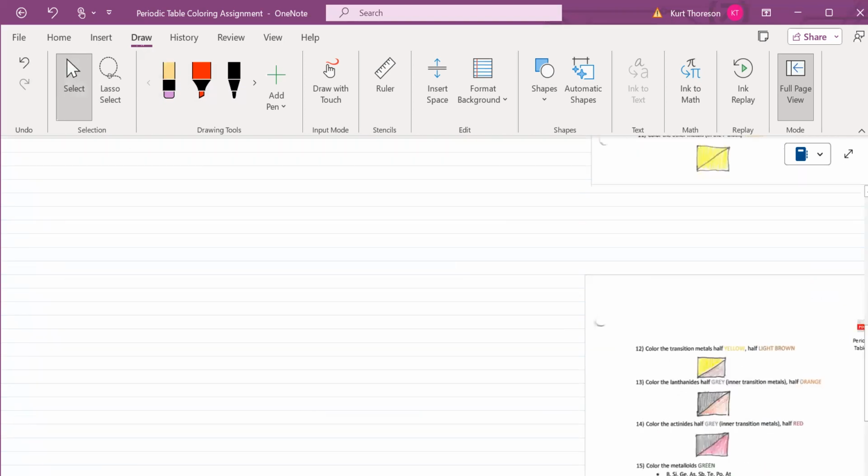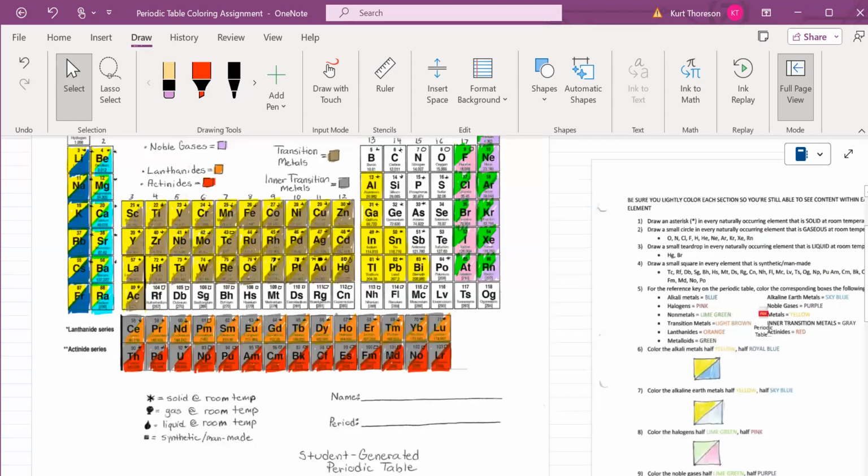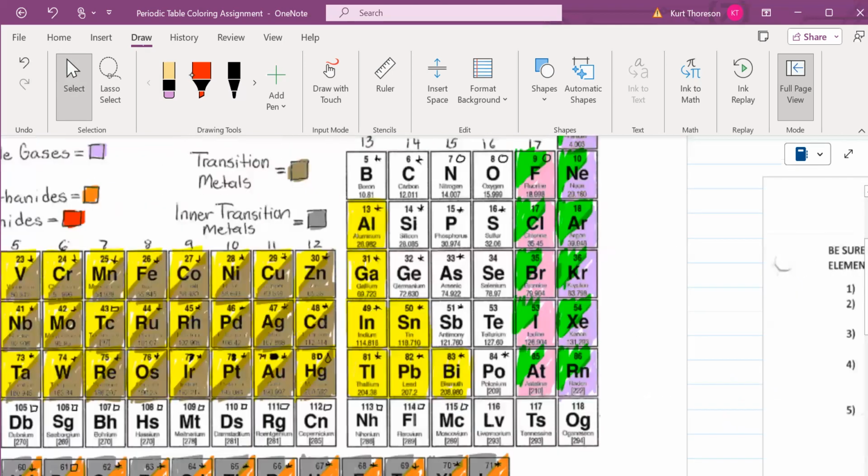Hey, if you think you're ready for the next one, color the metalloids green, regular green. If you want to follow my lead, I also have them written down.